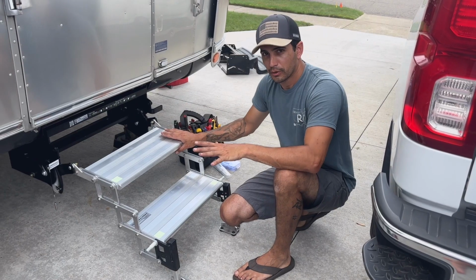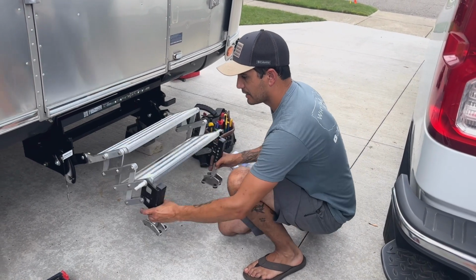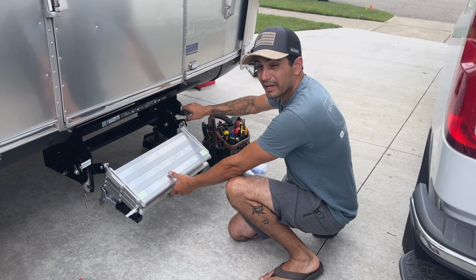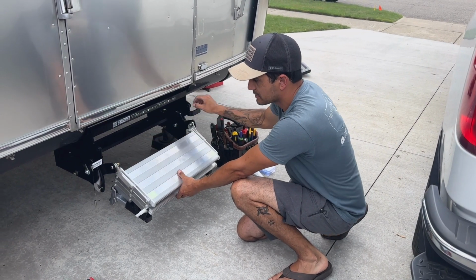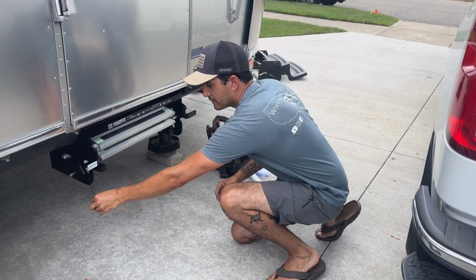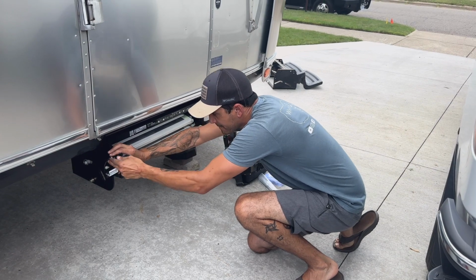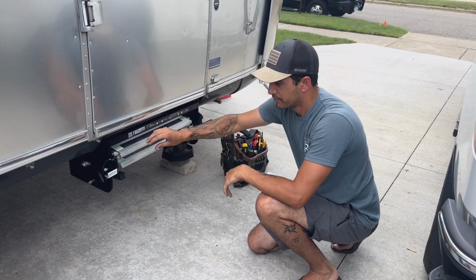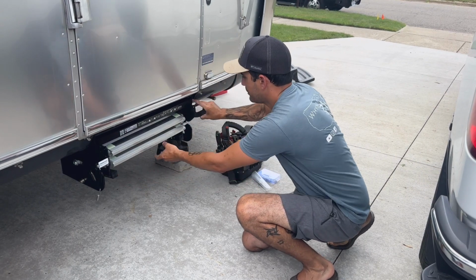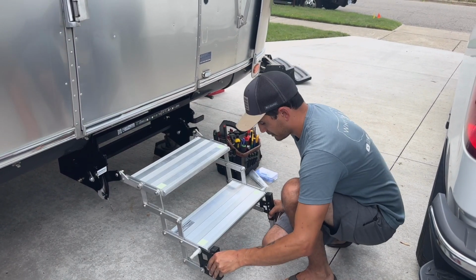All right, so let me just do a quick demonstration of how these things get tucked away. So you just go ahead and pick it up and you press in, and then now that part of it's good. You take your handles, you just lift up from either side, does not matter. You just lift up and they go in, and that's it. Now you can even have this little locking pin, and the thing just locks in place, and now these things can't move. Going in reverse, you just take your pin out, you lift your handle up, pull the steps down, and then you pull them all the way down to the ground.